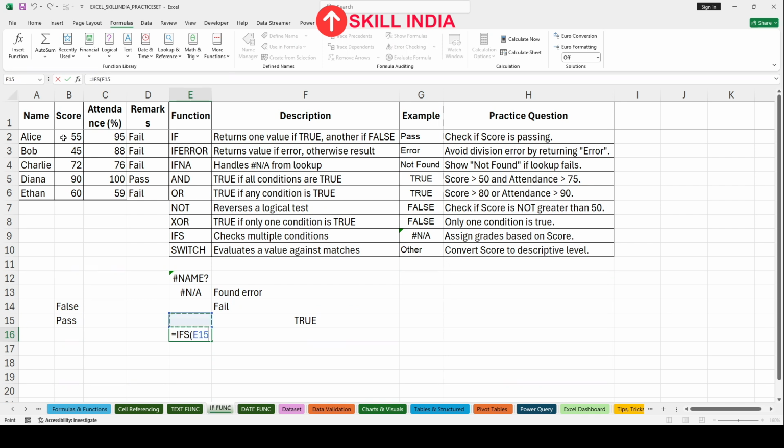we don't need to use multiple IFs, which is called the nested IF. This is the outdated formula.